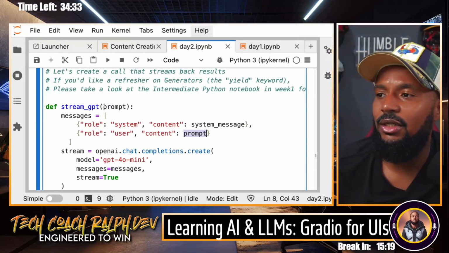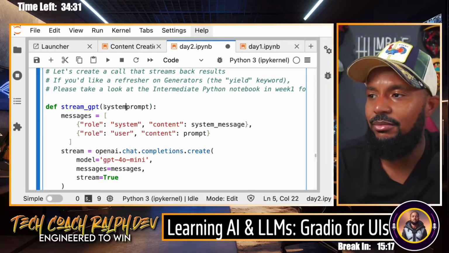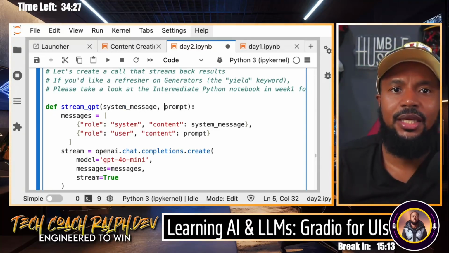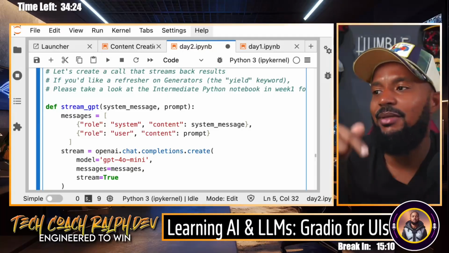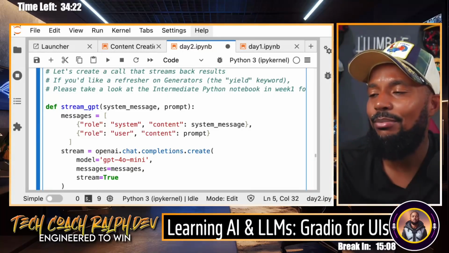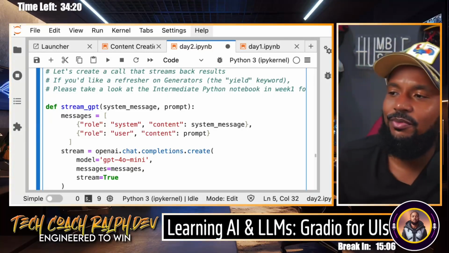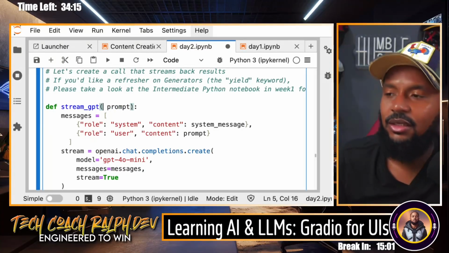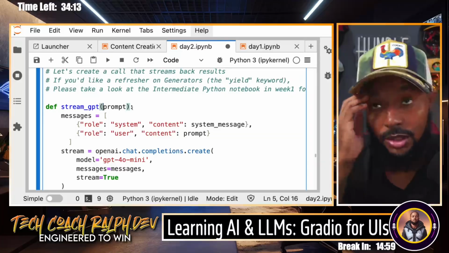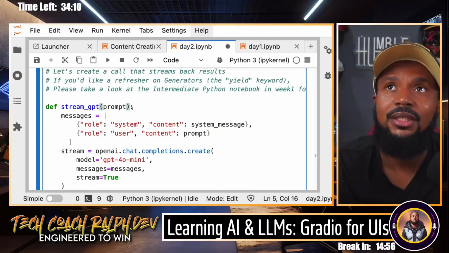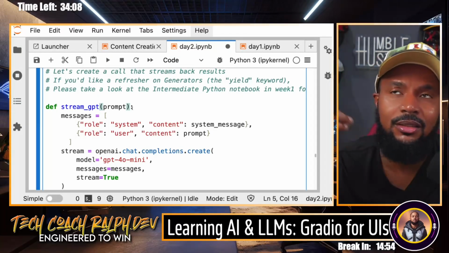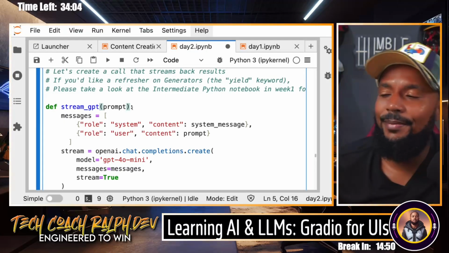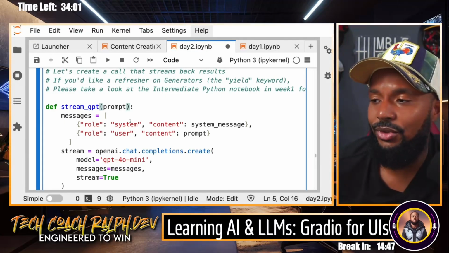You could technically also do something like this, where you're passing in the system message, and you'd be saying, all right, I want to define my system message and I want to define my prompt. But for the most case, you're going to have the system message already defined. If you're building something where a user can define it, you could probably set that parameter globally, and the user can input it, and then it'll be throughout. So many ways around it. This is all through code. You can do all this, right?